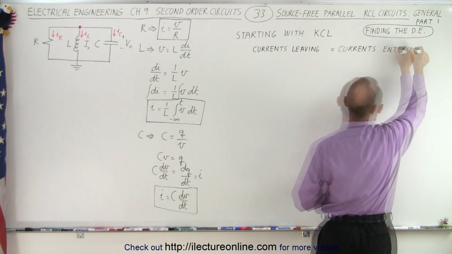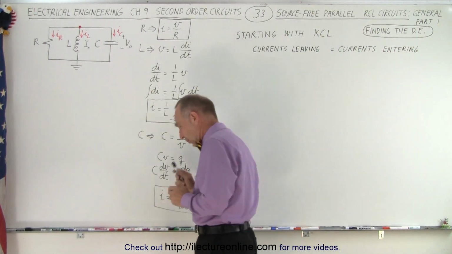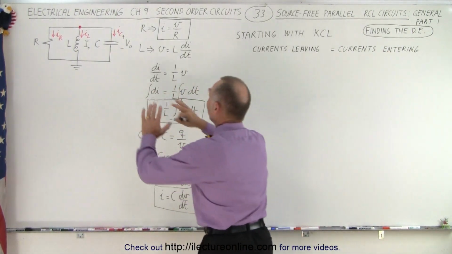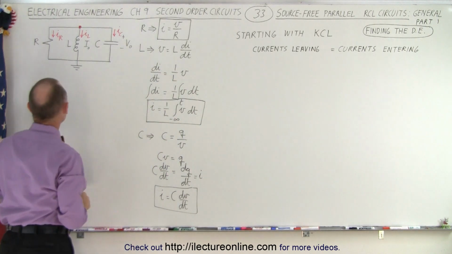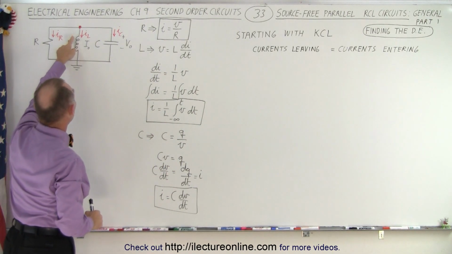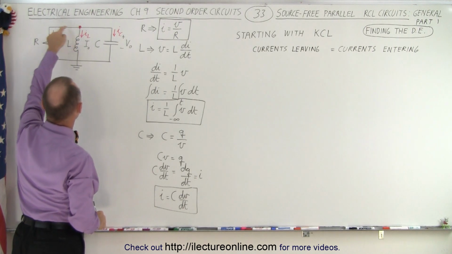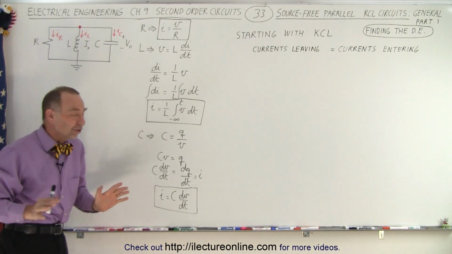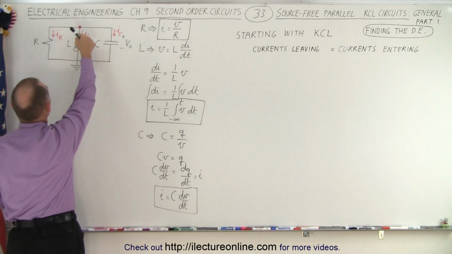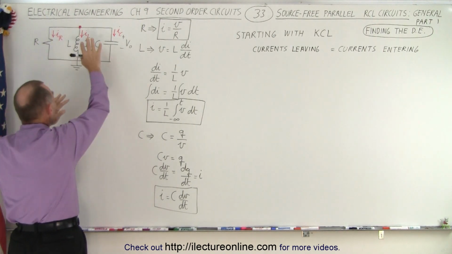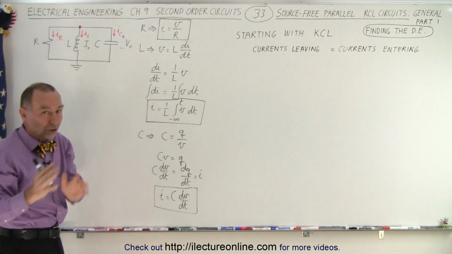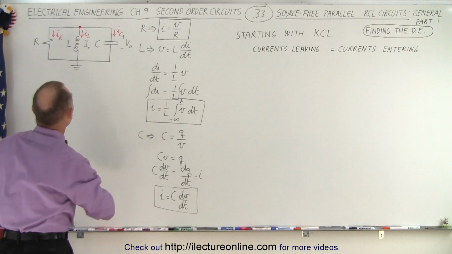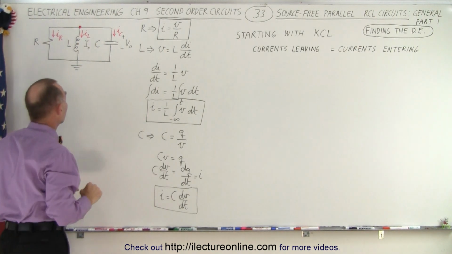Now also, before we take a look at that equation and try to develop it, remember we're trying to find the differential equation that defines what's happening in the circuit. Notice that we have the current running from this one point in the circuit through the resistor, through the inductor, and through the capacitor. That's by convention. Obviously, you can't have all the current emanating from a point and running through the circuit like this. The currents will have to be in different directions so that there's some current leaving and some current entering that particular branch point. But by convention, we're going to have all the currents leaving that particular branch point.